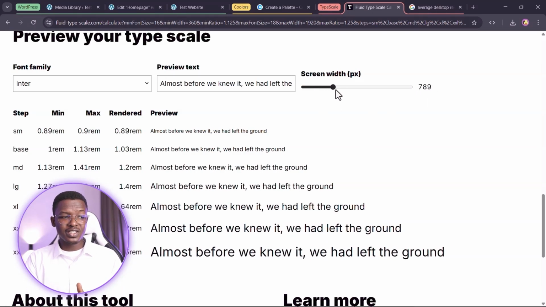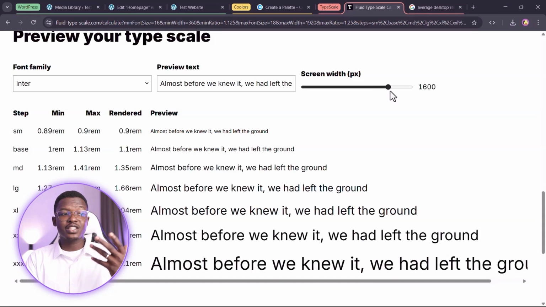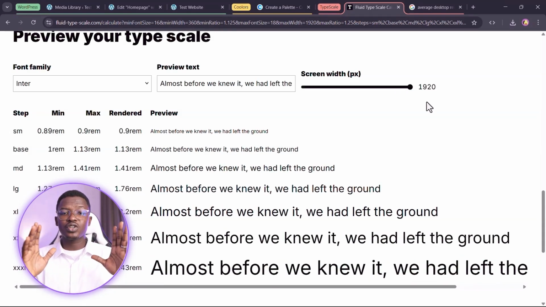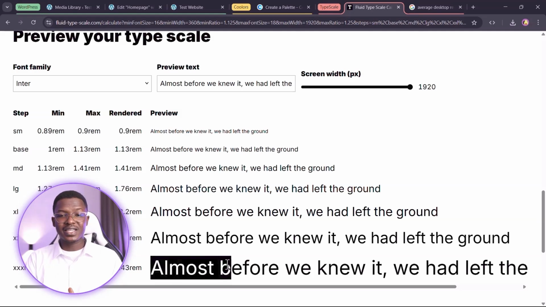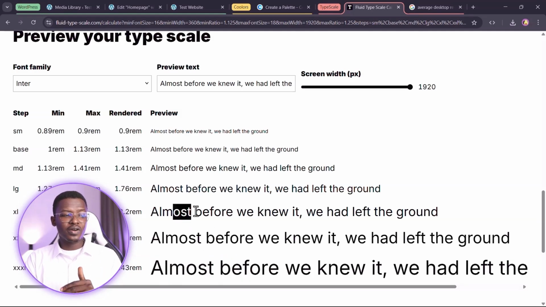Now, as you adjust this and scale this all the way up, so as your screen size gets bigger, all the way to 1920 pixels or higher, this is going to be the highest font size for our H1 and our H2 and our H3 and so on. All that is left is for us to take the calculated clamp function and make use of it inside of Elementor. Now, you can apply this to whatever is your design system or whatever page builder you choose to use. If you're not using Elementor and you chose a page builder such as Bricks or whatever else, this will work the exact same way.